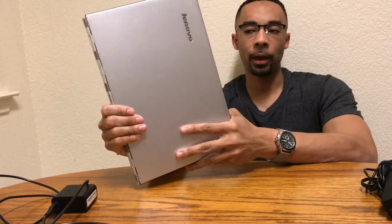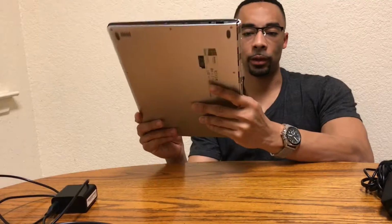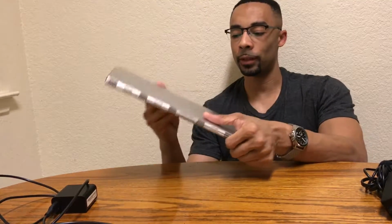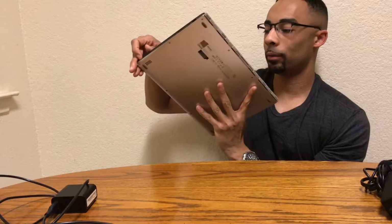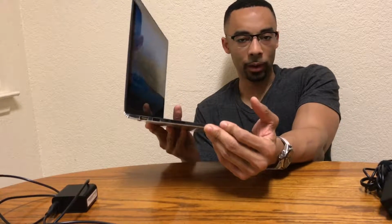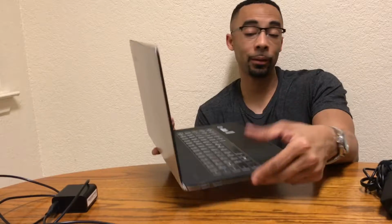This is the Yoga Pad 3 Pro. Now, like I said, this isn't the latest and greatest because I don't buy new. This notebook is 2 years old, excuse me, came out in 2015. Very, very light, 2.6 pounds, 3.3 inches. It's kind of big for a tablet. If you're using it for a tablet, they don't make a lot of tablets that big. Just like I said with that Yoga 14, these computers all have similar characteristics except for the size. The only difference between this one and the 14 is the size and the video graphics.